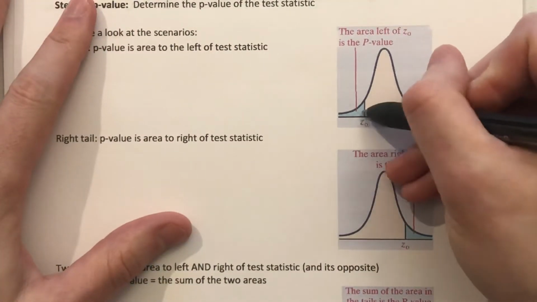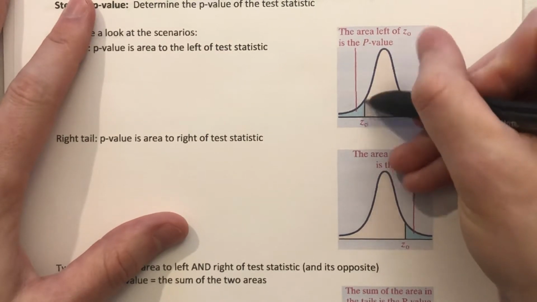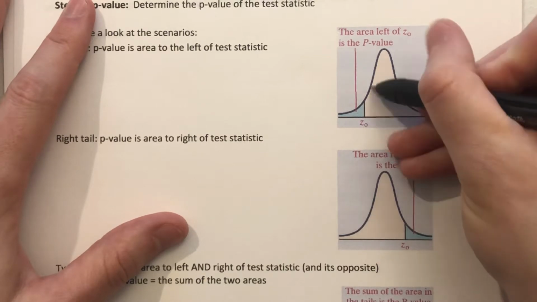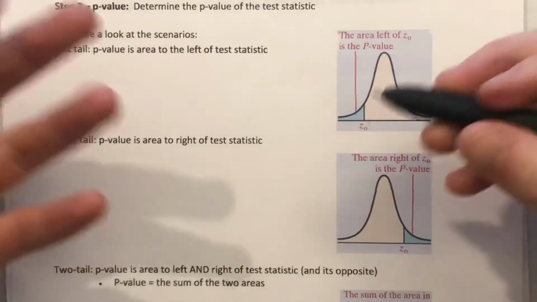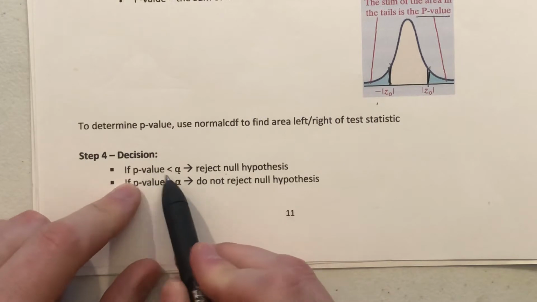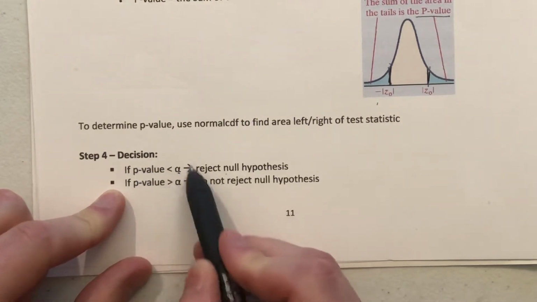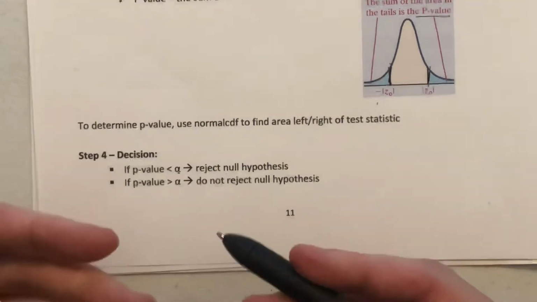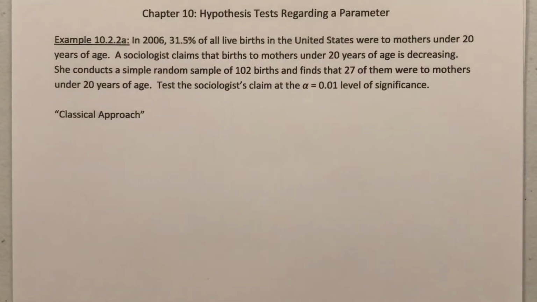If your test statistic has a small p-value that's smaller than alpha, all that means is this boundary, this position, is inside of that bigger tail that was made by alpha. Thus, it's in the rejection or critical region, and that's why we're rejecting. So that's why this works. If your p-value is less than alpha, your test statistic's tail is smaller than your critical region's tail, and that's why it's inside, and that's why you reject. Now, like I said, ultimately this changes very little about our problem, except steps 3 and 4.